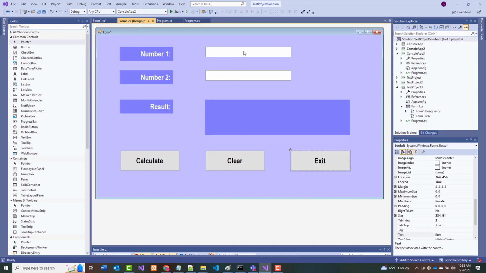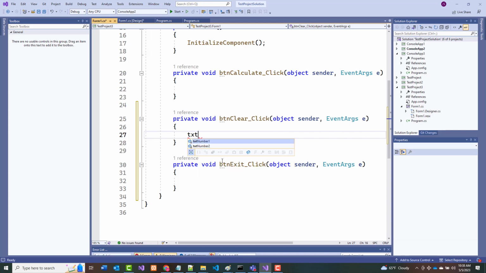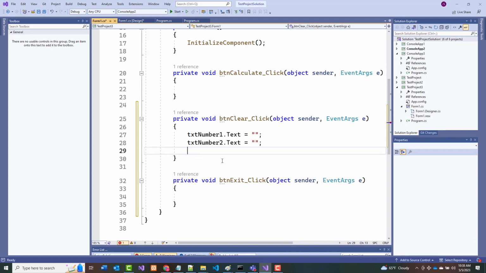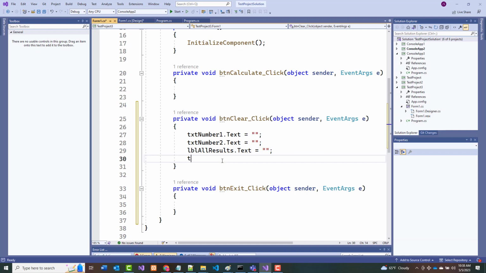So that'll be txt number 1 dot text equals nothing. Txt number 2 dot text equals nothing. LBL all results dot text equals nothing, and txt number 1 dot focus.